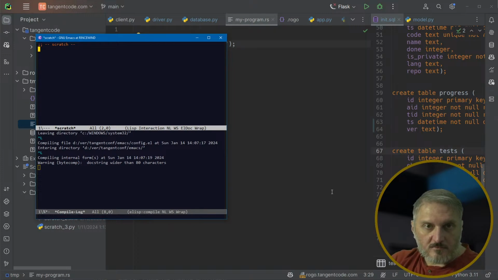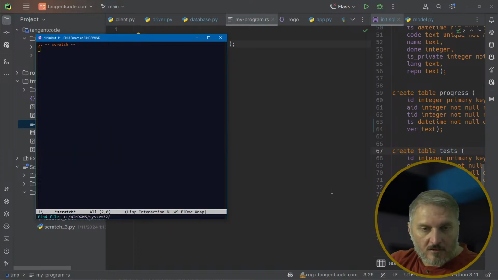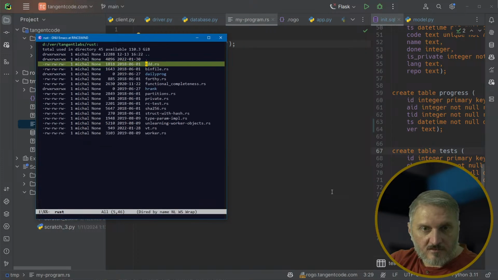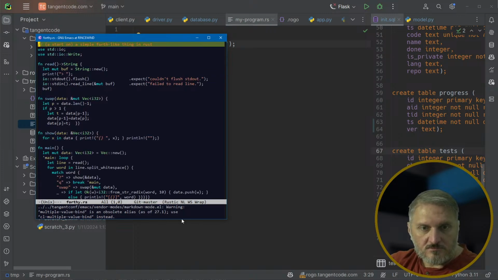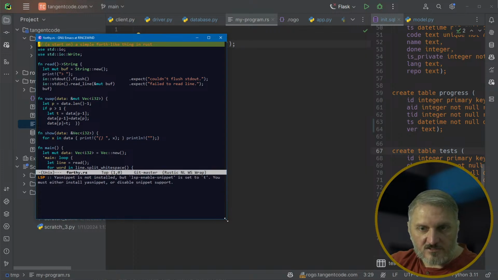Okay, so tangent code, tangent labs rust. And somewhere in here I have like a REPL. Not forth, that's a command line thing. Come on. Rust mode has an issue in it.